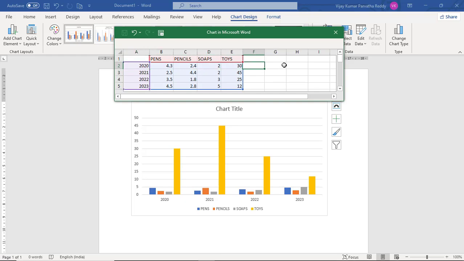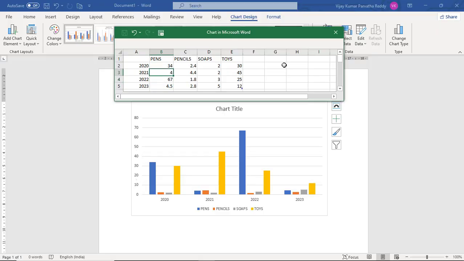Why? Because toys are in high and these products are in low. Suppose I am entering like this. So automatically the corresponding columns are getting updated. Just using arrow keys or tab, you try to enter the data.